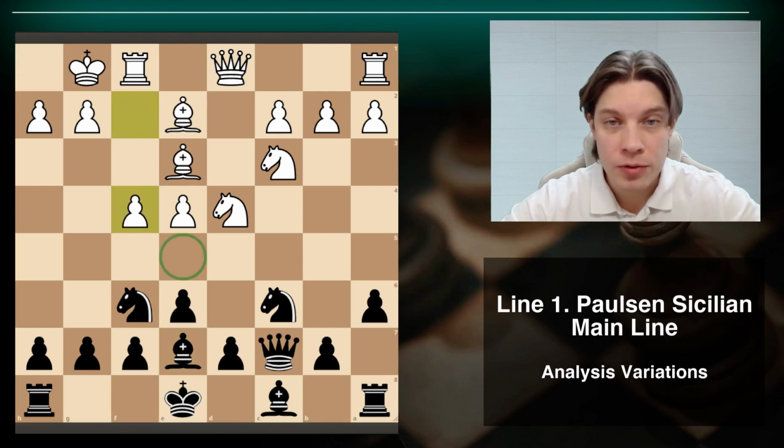They are going to fight for the e5 square. You can't ignore it. Once white plays e5, you experience serious problems with the knight on f6. You can't just find a good spot for that knight. That's why here d6 is obligatory.